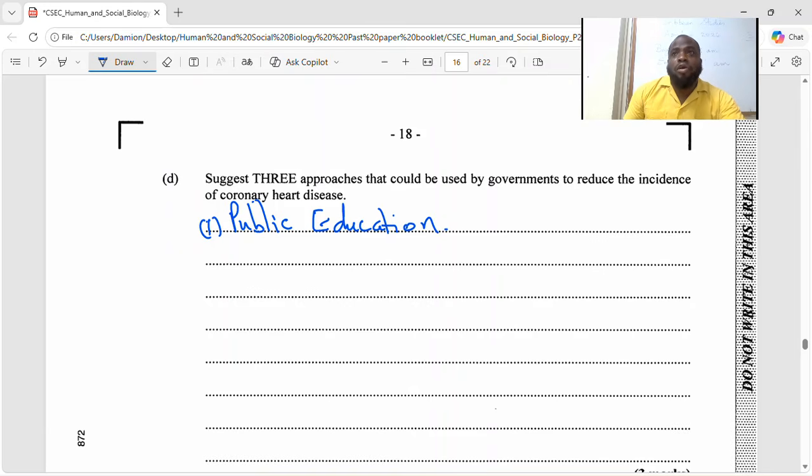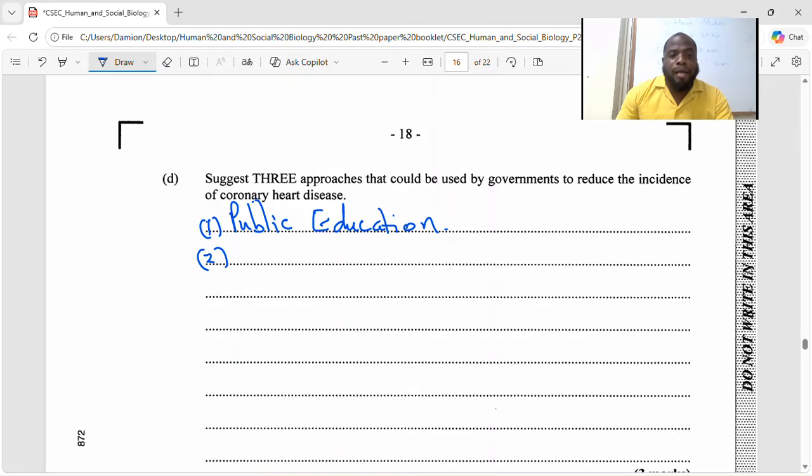So allowing persons to understand how their body works. A lot of persons, and not that they're always wrong, grew up on the information from our forefathers or grandparents. They just tell us to go drink tea. And mark you, nothing is wrong with consuming a hot beverage at times, but it's not always the answer to everything. So public knowledge, letting persons know what really causes coronary heart disease and how they can go about preventing it and helping themselves to treat or correct it if they are diagnosed with this.